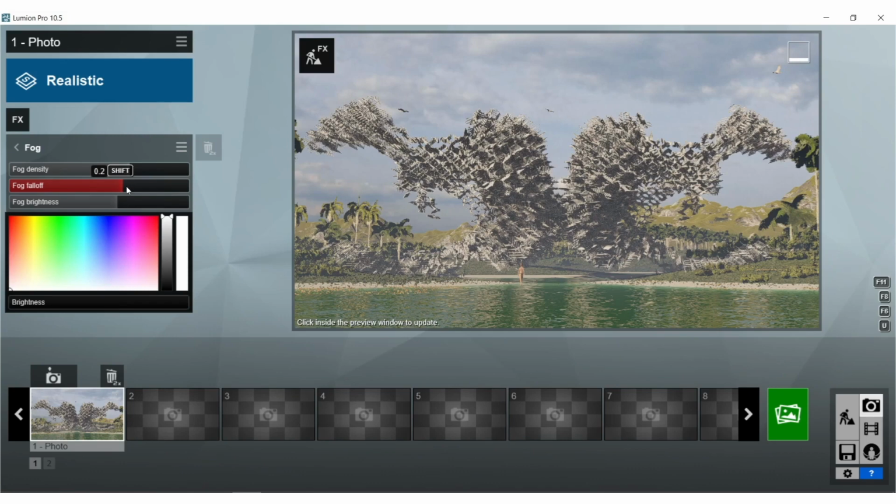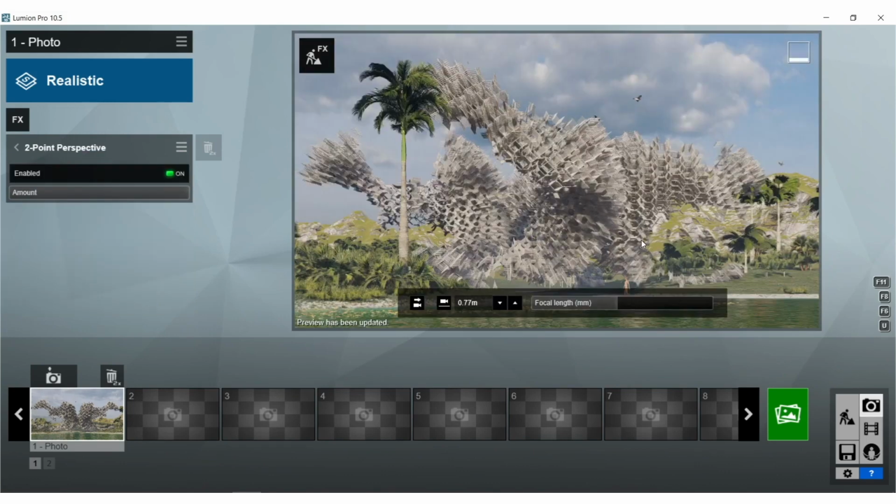Maybe a view over here would be better. Not quite sure. Starts to really distort everything, which is kind of what we were looking for anyway. So I'll save this. Let's do a little bit of cleanup on the plants. I want to take out this one. Delete that one. Okay, we're going to add more tropical plants into the background.